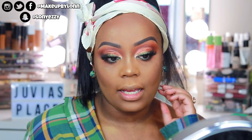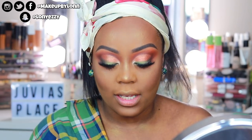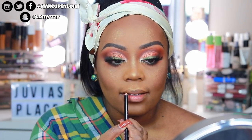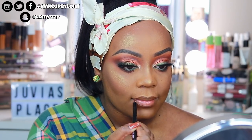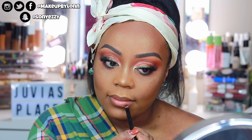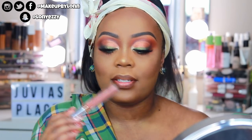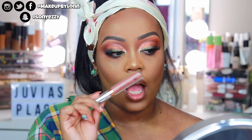Okay, so for lips, I am just going to keep it pretty simple. I'm going to use this Clean Color Lip Liner in Chestnut. I went and bought a new one because my other one's getting pretty small. So I'm going to go ahead and line my lips with this one. Okay, and now I'm gonna use Anastasia Beverly Hills Ashton Liquid Lipstick. It's like an orangey, terracotta-y color. It's gonna go with the lid color really well.